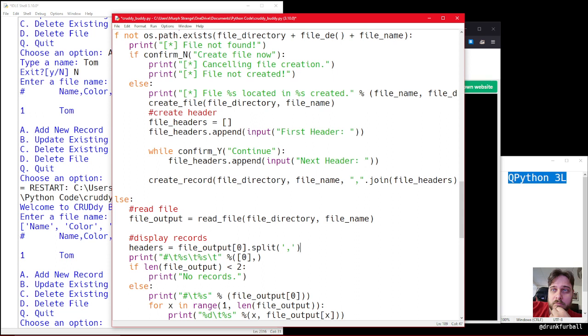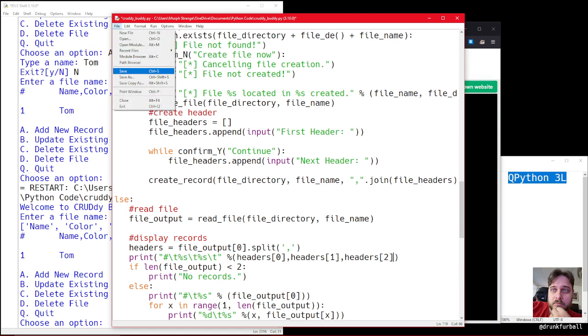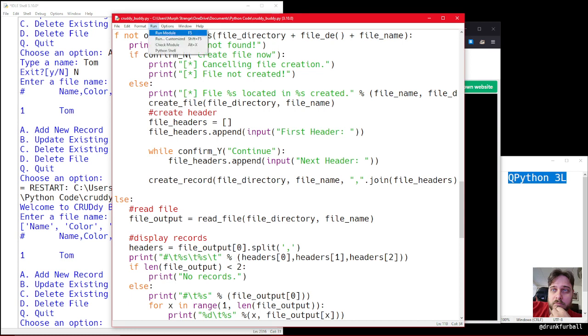Okay, so what this does is takes that first record, turns it into our headers. Headers, not herders. Okay. Save that. Run that module.